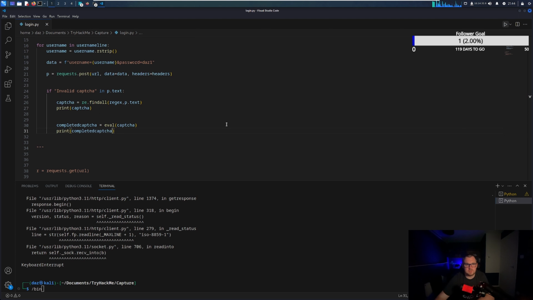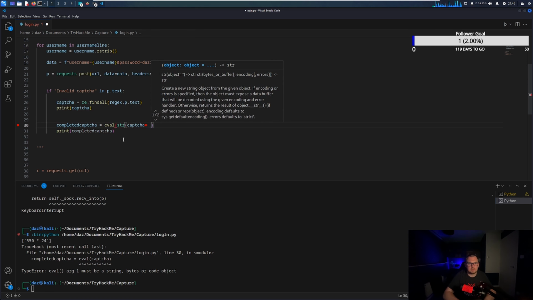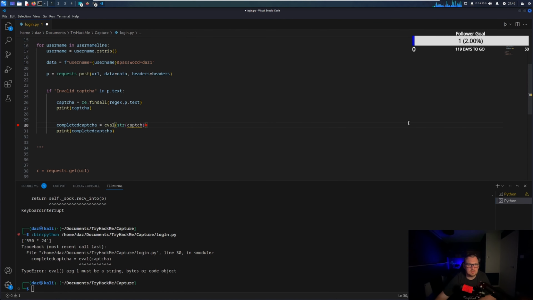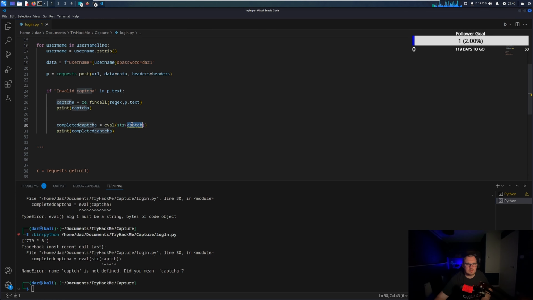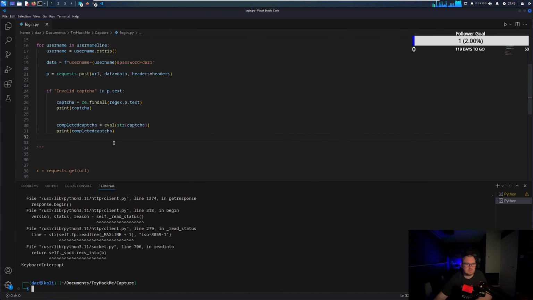So let's see if we then get the captcha. It does not find. We're getting a captcha, but we're not completing it. They're coming through as an array. That's why.